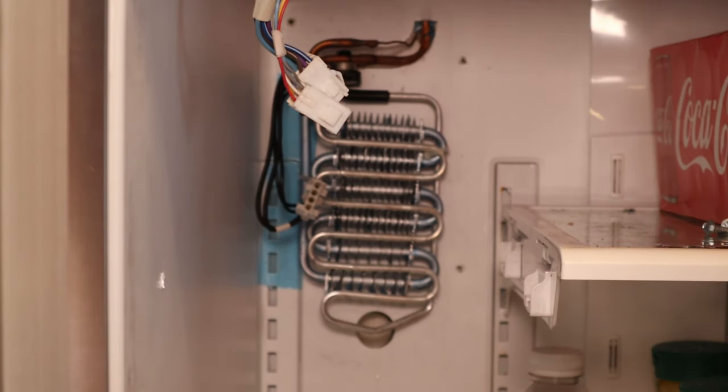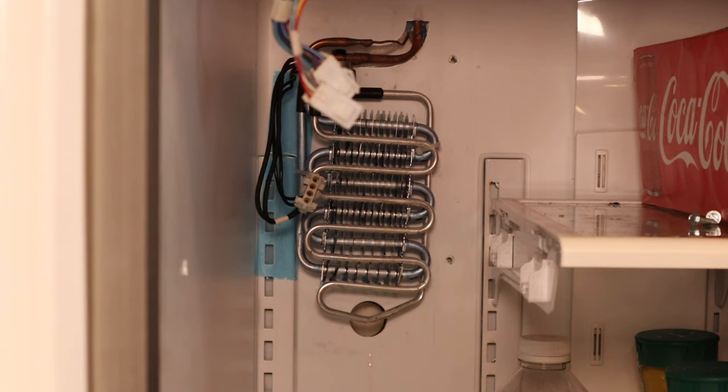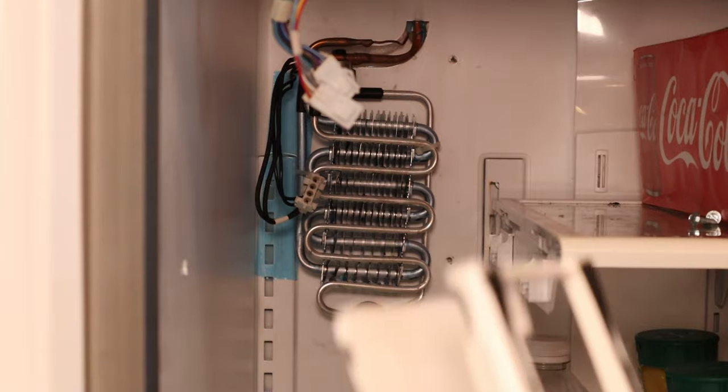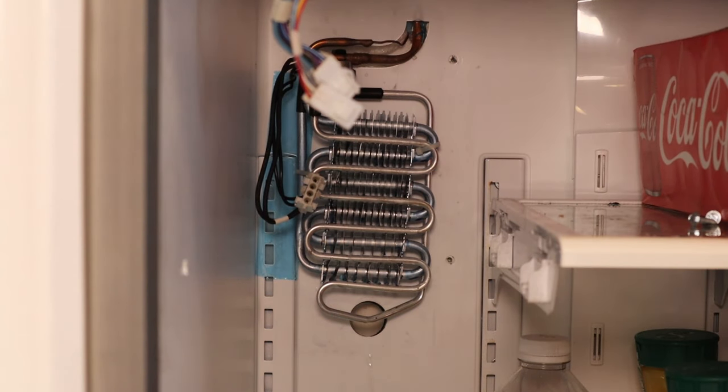Hopefully it'll work — I'll let you guys know. I completely went through and got all the ice and water off of all the components I took out originally. You want to make sure that you get all the water and everything out of the area, so when it does get back to being cold in here it doesn't freeze back up. First thing we're going to do is reinstall the coil cover — I'm calling it the coil cover. There's no ice, no water — I dried it all off.